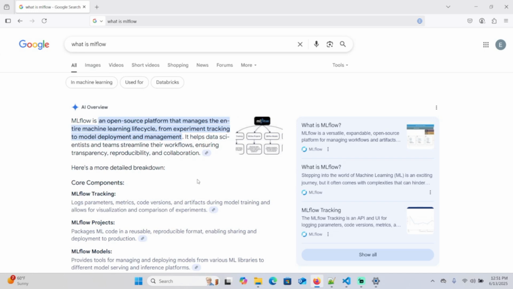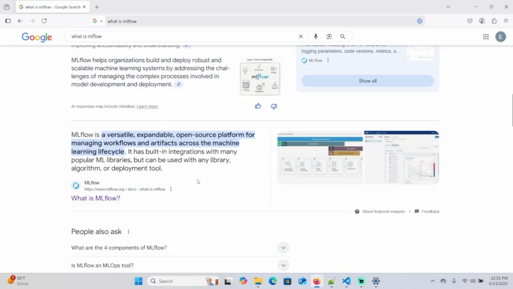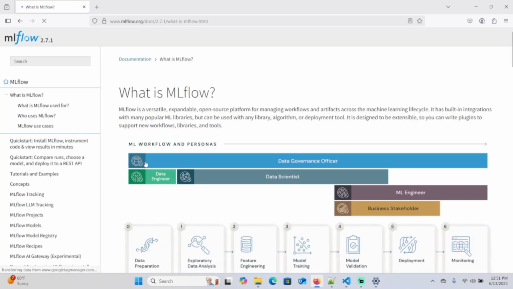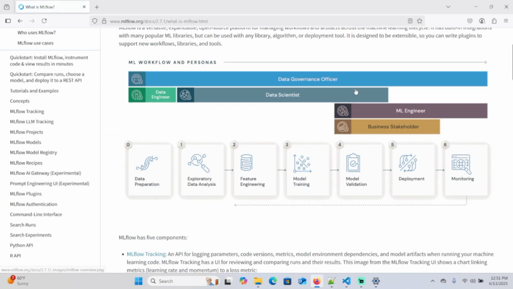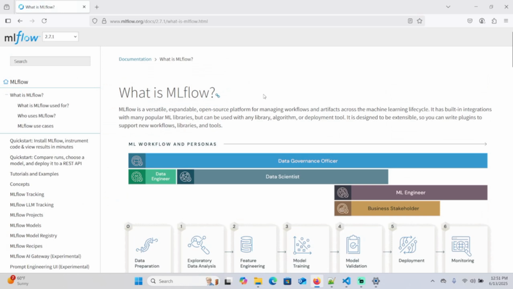Okay, so we can even go to the MLflow website. Hit that. So this is the MLflow website, if you want to read more about it. This is what they say: MLflow is a versatile, expandable open source platform for managing workflows and artifacts across the machine learning lifecycle. It has built-in integrations with many popular ML libraries, but can be used with any library, algorithm, or deployment tool.